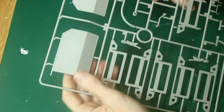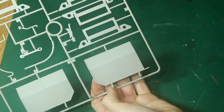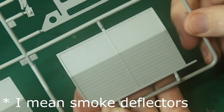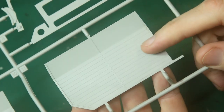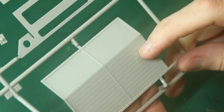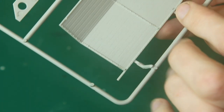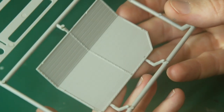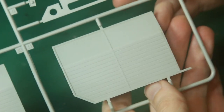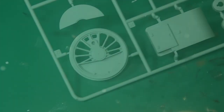I did want to show you this sprue here though, because it's got these nice — I think these are steam deflectors — these big pieces here on the left hand side that go at the front of the engine. Now, I always thought they were metal, and I could have sworn I saw a photo-etch set to replace these, but if we zoom in we can see we've got a sort of wooden texture there, and on the other side the texture's there as well. No ejector pin marks anywhere on that piece. Really happy with that — it's going to look very nice. Maybe a good opportunity there for some chipping as the paint's worn away from the wood.